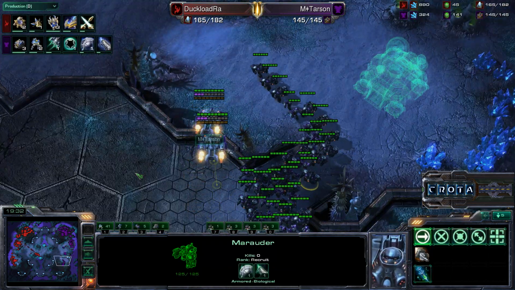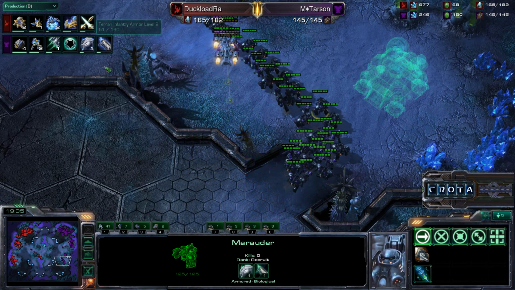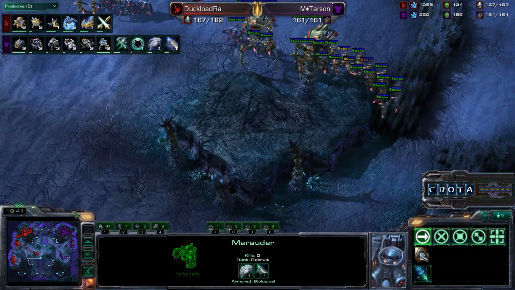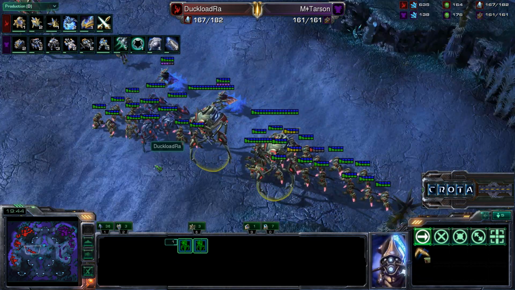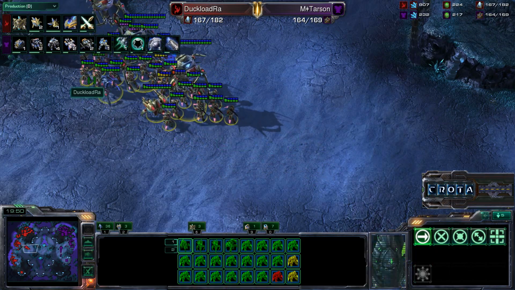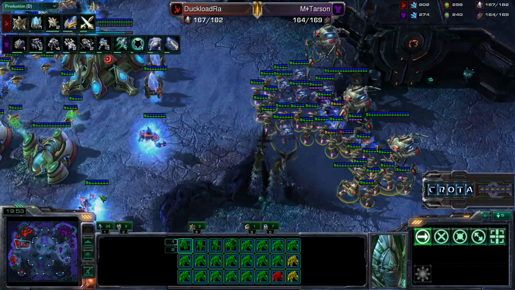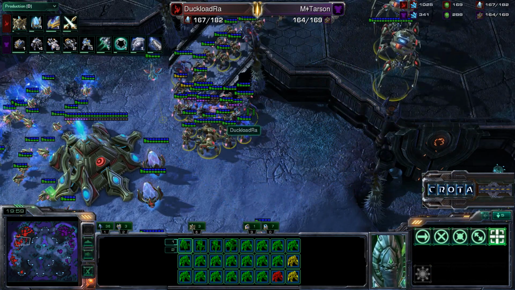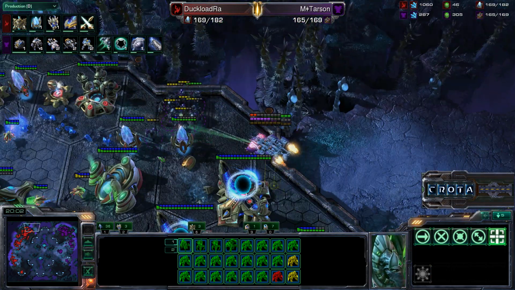Tarson is currently upgraded at 1-1. Meanwhile, we have 1-2 upgrades coming in from DuckloadRa. So DuckloadRa is going to be able to, I believe, just simply attack move with this very, very superior army, unless he gets outmicroed. Perhaps some critical or some nicely placed EMP shockwaves will give him the advantage, as another drop coming in.